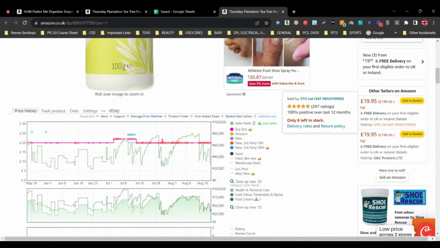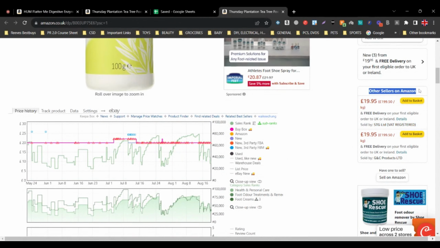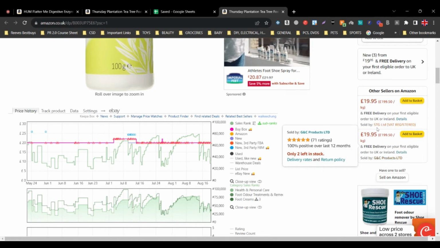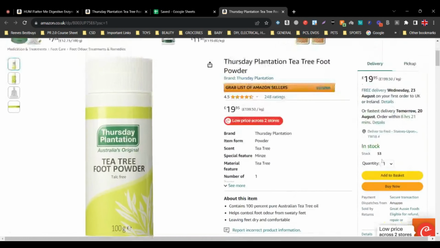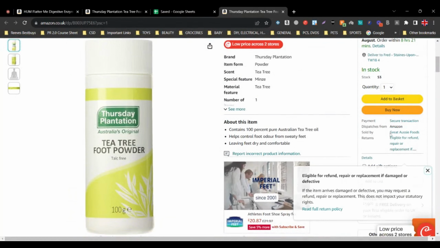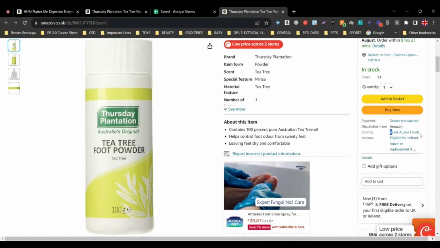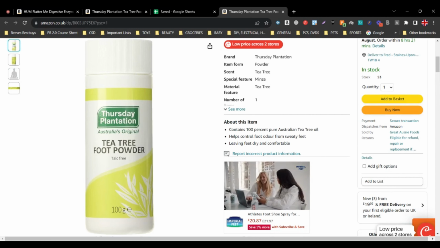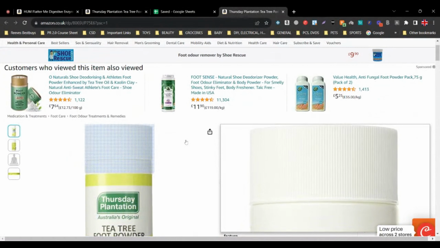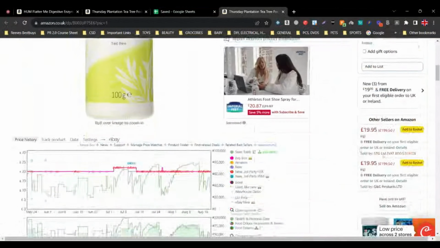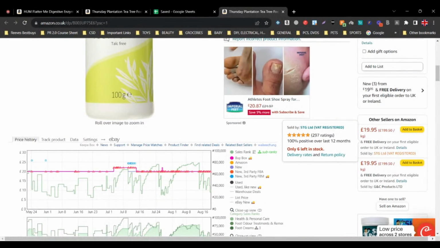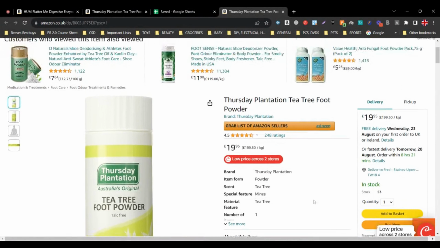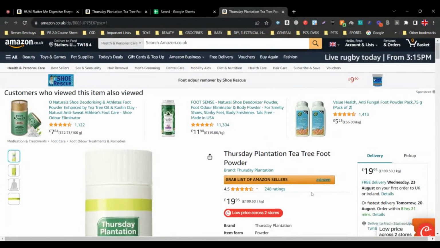Sa baba nito, makikita din natin dito yung other sellers who are also selling this item. So, ito yung ibang sellers na nagbebenta din ng mga products na to, pero yung currently na may-ari ng Buybox nito, itong Buybox na to, is si Great Pussy Foods, no? So, kaya siya yung naka-display sa Buybox. And once na may nag-purchase sa item na to, automatic, no? Automatic sa kanya mapupunta yung sales nito over dito sa other sellers who are also selling this item. So, yeah, basically, that's how you can find the Buybox here on Amazon in order for our customers to make a purchase.